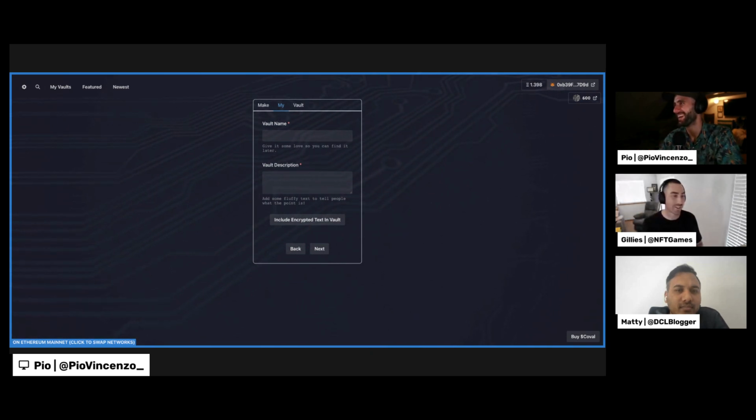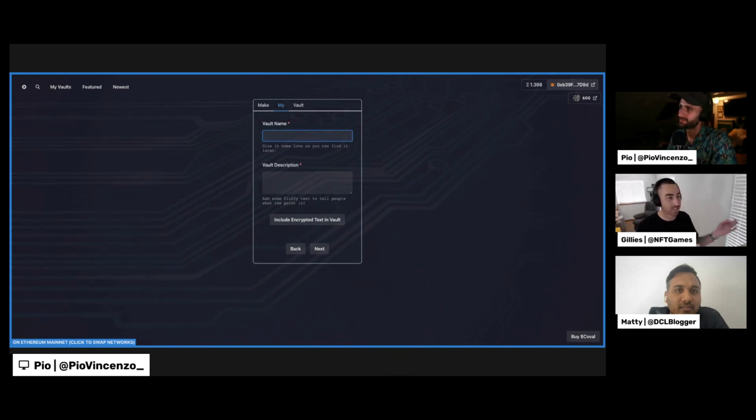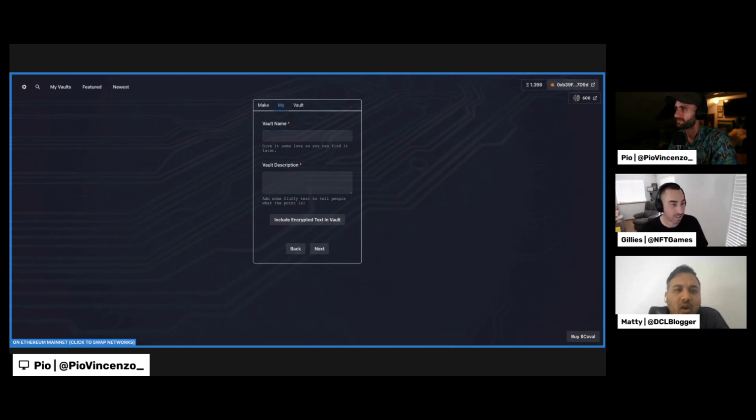It takes a very long time. But see, you can set up these vaults. You can set up a whole bunch of them, and then you can just do all the transfers, and it just sits there waiting, and then you can go do whatever you got to go do.